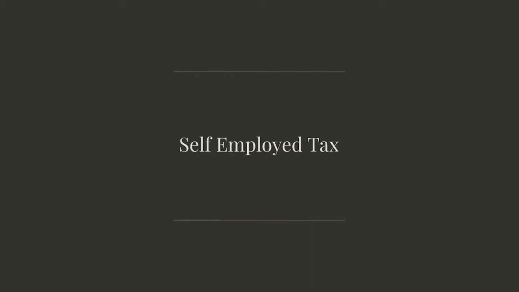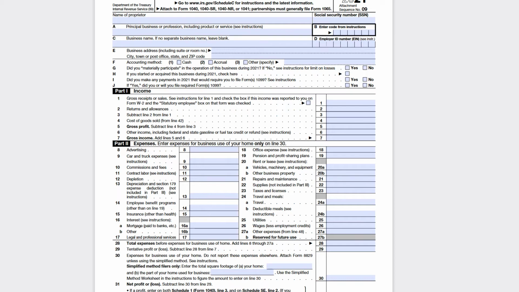The next type of tax you're going to be required to pay is going to be income taxes. You are going to have taxable income that you are earning, and you're going to be required to report that on your tax return each year. Now, if you have a net income in the amount of $400 or more in self-employed income, you're required to file that income on your tax return.